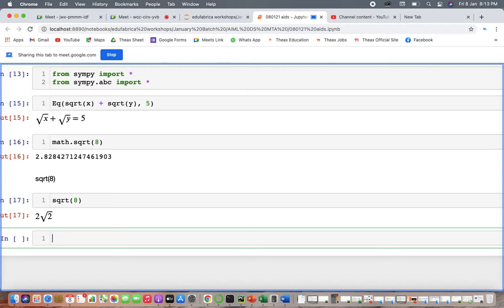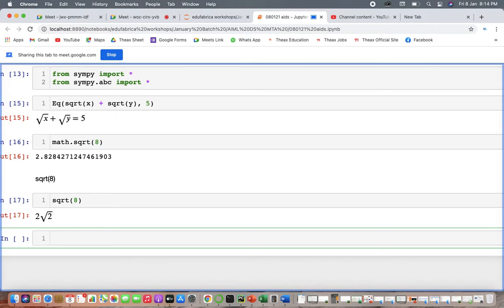Now, there can be a 10th root, a 5th root, or 7th root. Sometimes you see the xth root of y. If any question comes like that, you're making some formulas to write the things. So xth root of y, nth root of something, nth root of x plus mth root of y, something like that.